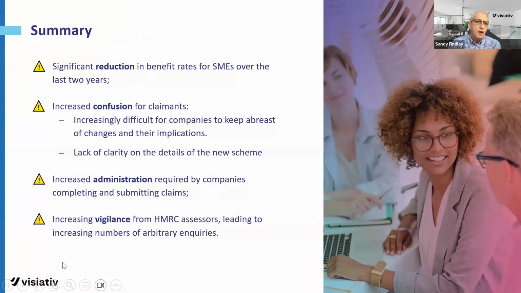Increased confusion, the number of changes. Last April, we had the introduction of prior notifications for companies who hadn't claimed in the previous 2 years. In August last year, we had the introduction of the additional information form that companies needed to submit with their claim. And in another 3 weeks' time, we're going to have the merging of the SME scheme with the RDEC scheme. On top of that, increased administration requirements.